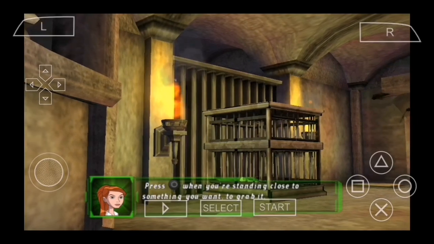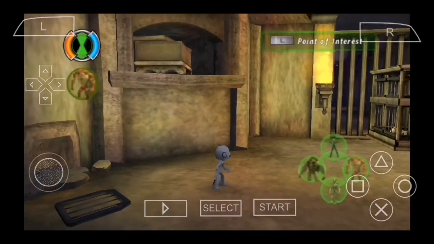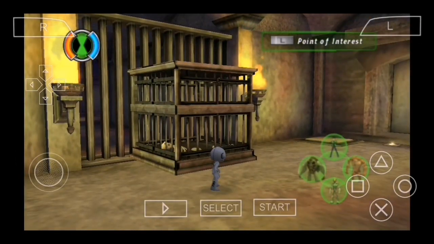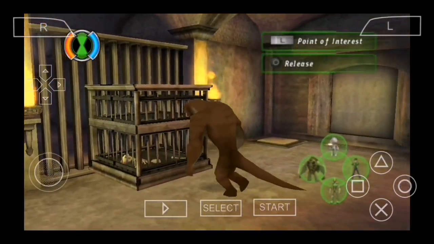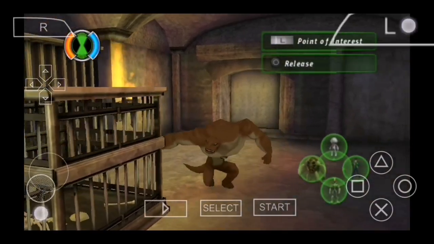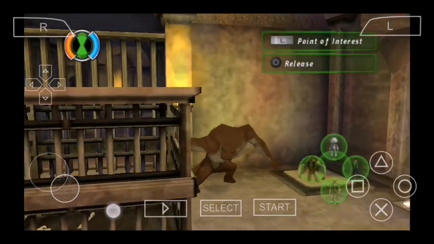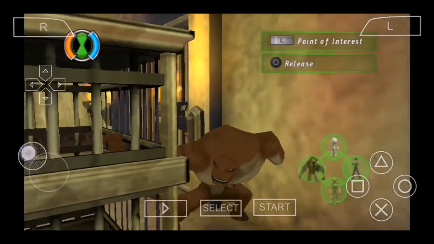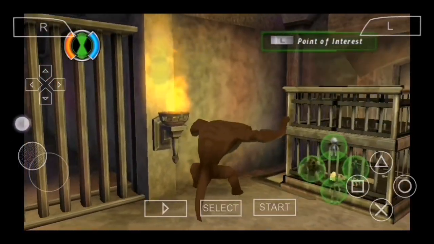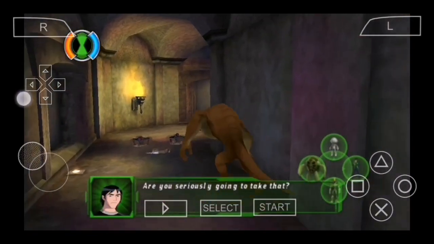Objects with Humongousaur. Press the circle button when you're standing close to something you want to grab it. Press the circle button again to let go. Humongousaur! Take that.